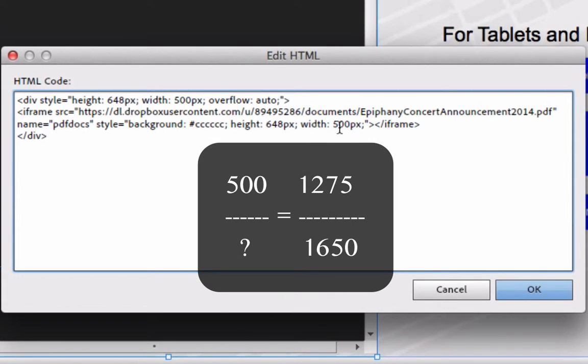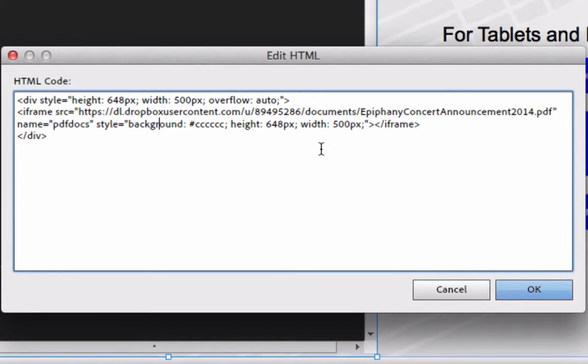Now the height and the width is proportionate to an 8.5 by 11 size for letter size paper. And the way I did that was I took what 150 pixels per inch, or DPI, would be in pixels for an 8.5 by 11, and then I just reduced it for the 500. Who says you don't need math when you graduate, huh?